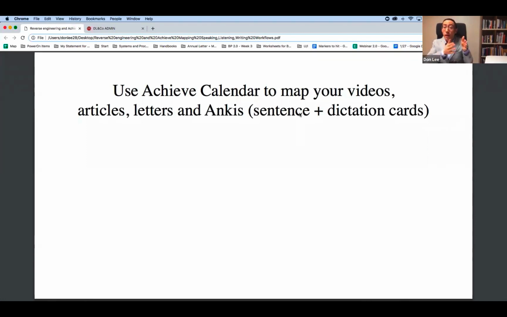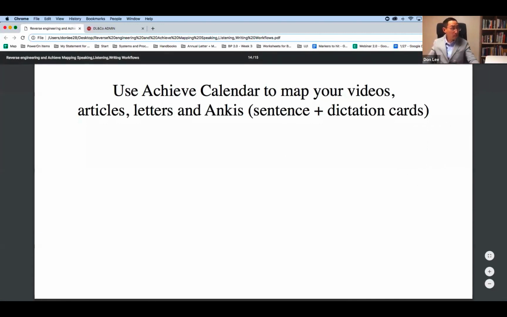Some students are going to be writing heavy, right? Their calendar map will have just a lot of writing on it because that's what they want to focus on. Great, right? You want to tailor it to what you need most. I'm just showing a full picture here now. Okay, now I'm going to bring up the calendar map.